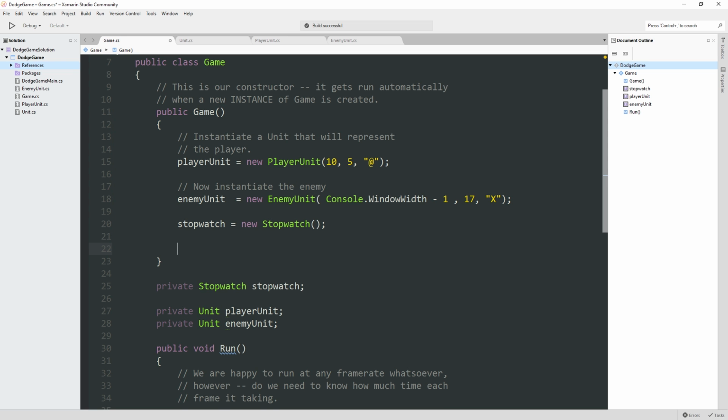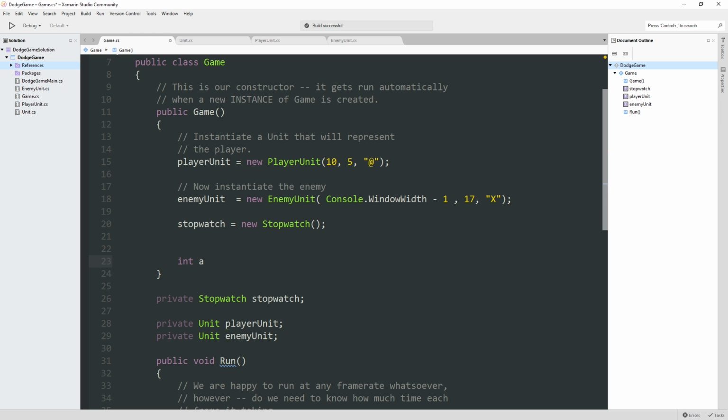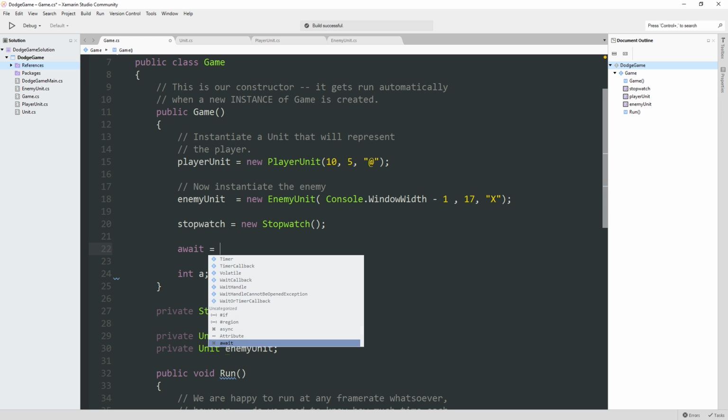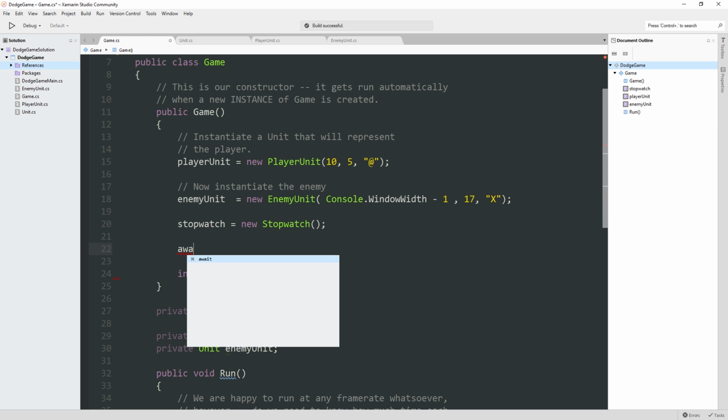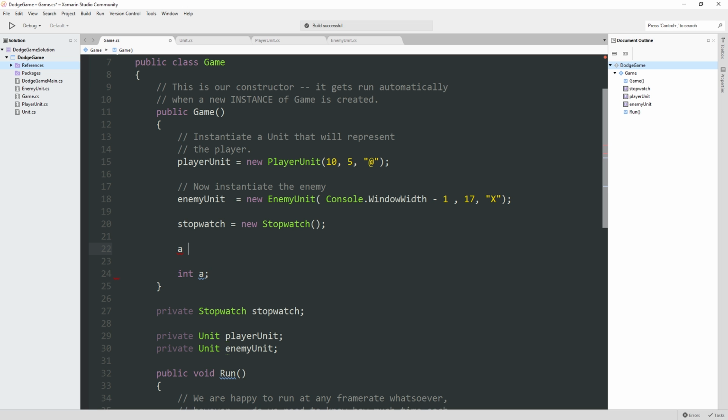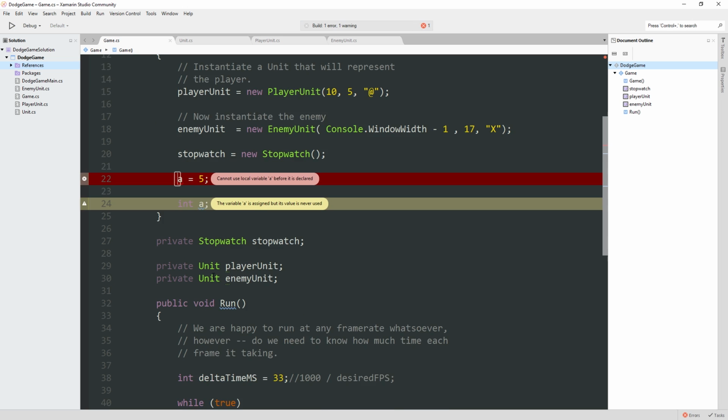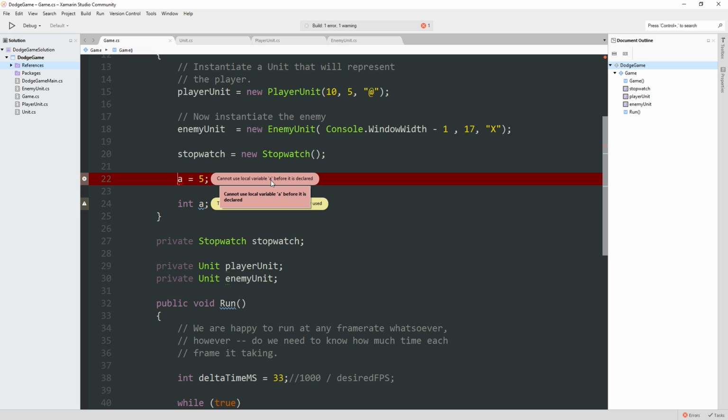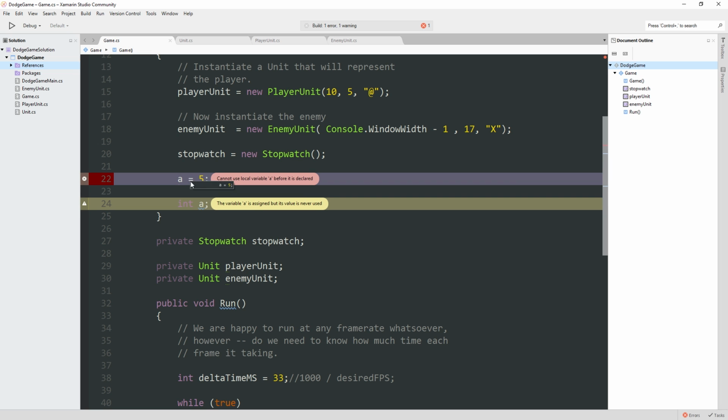We couldn't do the same thing here. If we define some sort of integer called a, and then we tried to assign a, whoops, nice autocomplete. Stop autocompleting. Thank you. It's because this is so not valid. You can't do this. If I tried to compile it, it says cannot use a local variable a before it's declared, but it's a little bit different with class stuff. All right, let me clear that out.